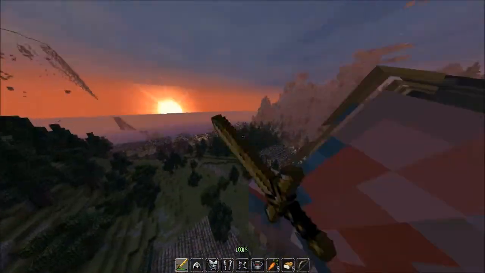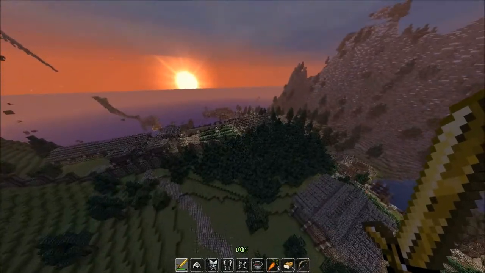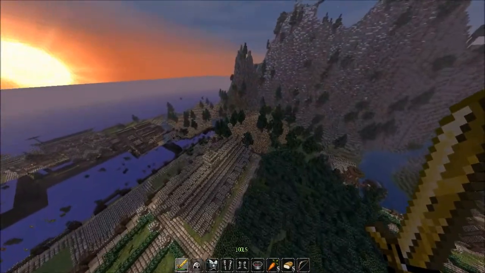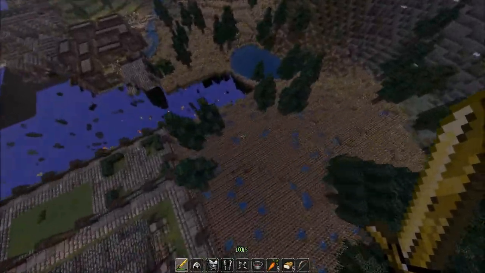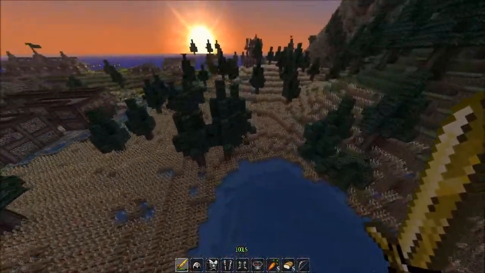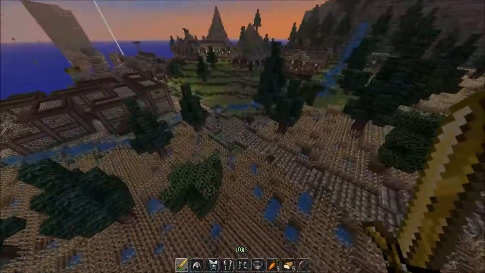Like the mine. I mean, we started doing the mine and we just got really, really bored. So we gave up with the mine. We'll go back to it later. Oh, we got these fields. Let me show these fields. Yeah, these fields, I love these fields. And this path, this path.